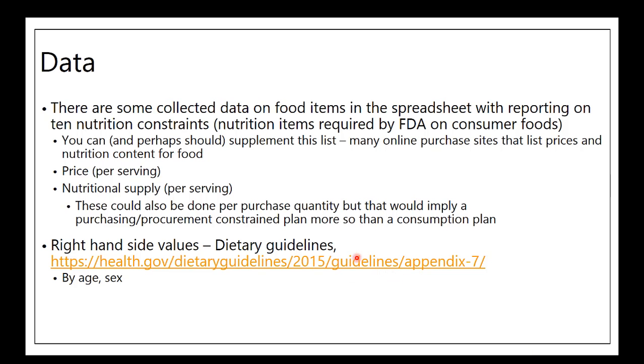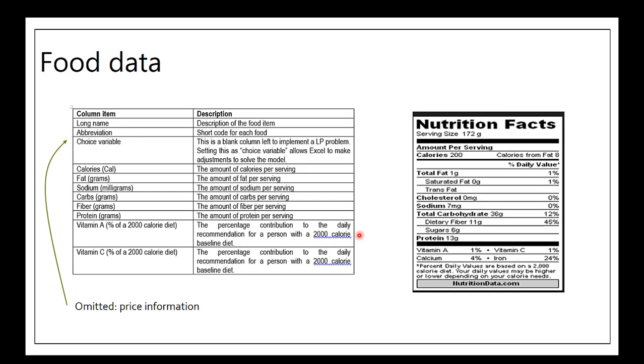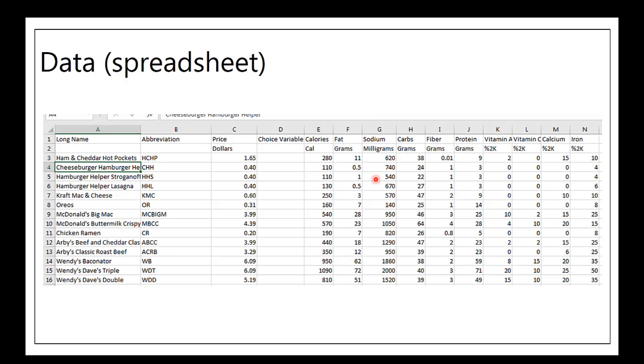And so that collected data is there for you to see on the class website under this Lab 5 picture. And then there's the link to the Dietary Guidelines for the coming 5-year period. There again, you see the food data. Just note that in that handout I've skipped the price information. So if you were to go out and collect your own information, be sure to grab the price. You can get the price for the bulk item, but be sure you divide it by the number of servings per package, which is also required to be reported.